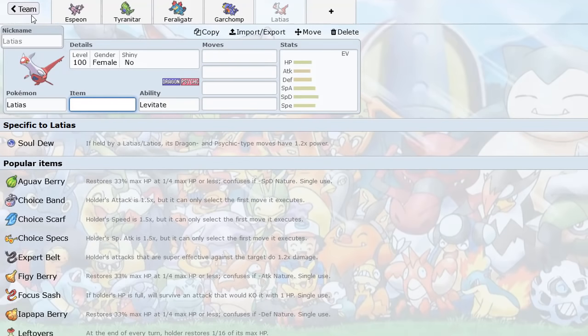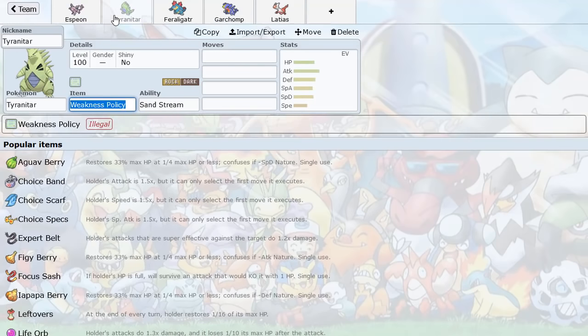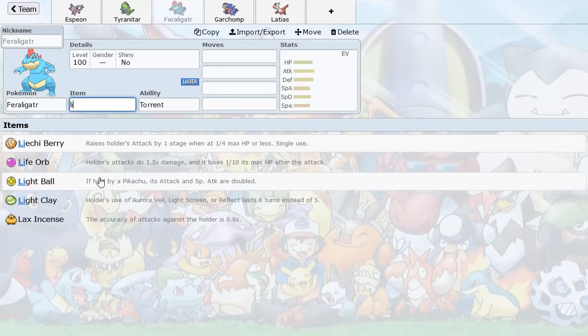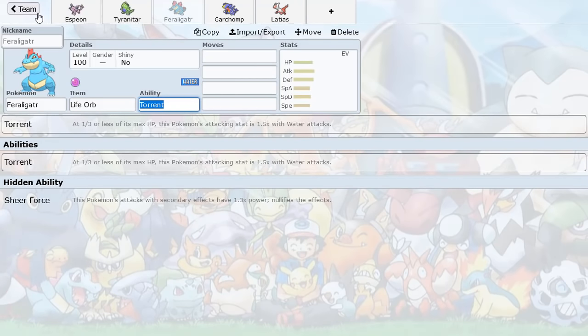But in other generations, like Gen 8, I think that's the only gen where you could use Weakness Policy, right? I forgot. But Weakness Policy there is absolutely fantastic. In other generations, just any other item, like Lum Berry here, yeah, Life Orb. So you've got a lot of tools at your disposal with this kind of team.